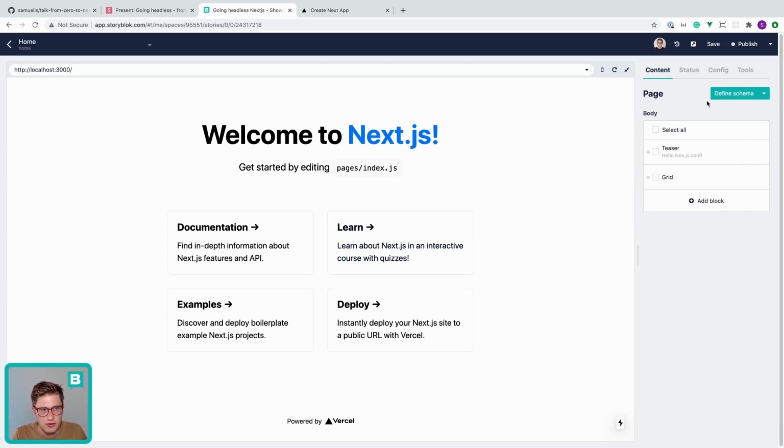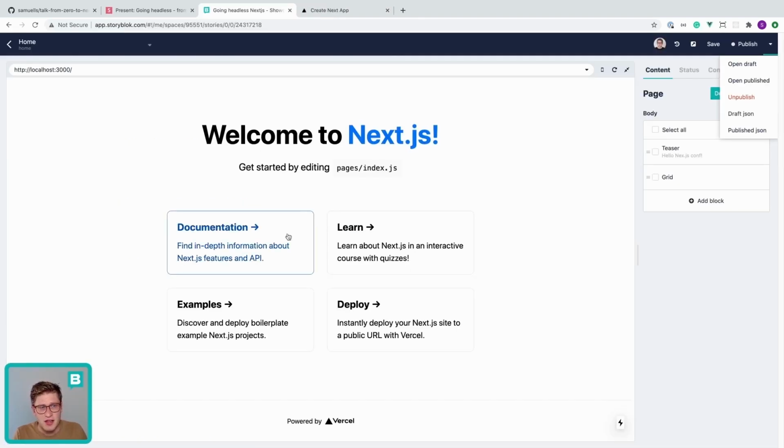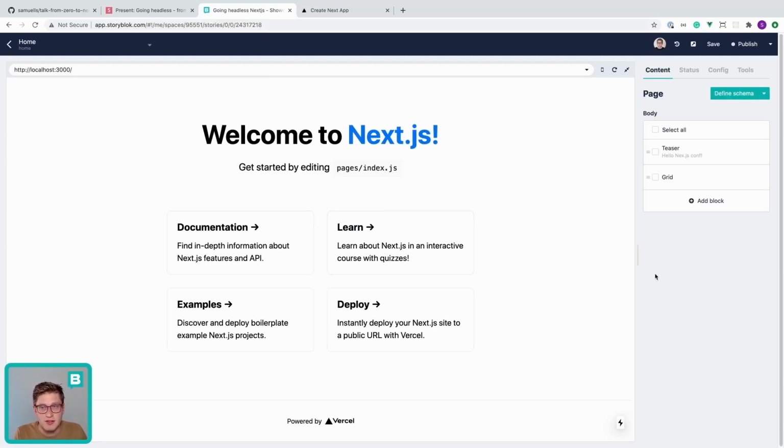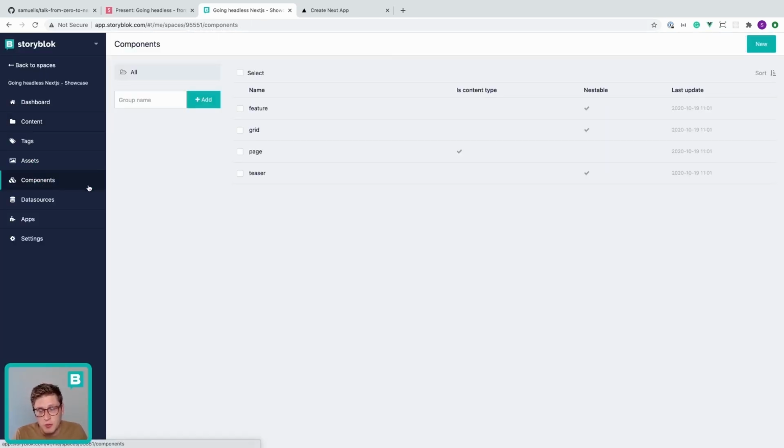But still, we have here on the right side some content. And I already showed the content in the draft JSON, so it could be delivered, but still we don't see it here on the left side in the visual preview or on our localhost. So what we need to do is to understand that Storyblok is component based. It's built on the idea of atomic design, and the content is component based content, because all the content is in the components. And these components are defined in the component section here. So we currently have, by default, 4 components, but we can create as many as we need, and we can also remove these 4.